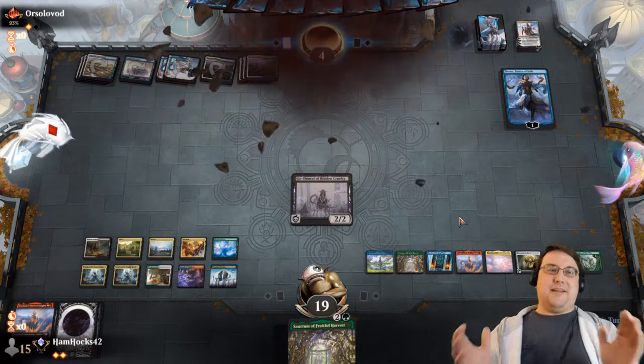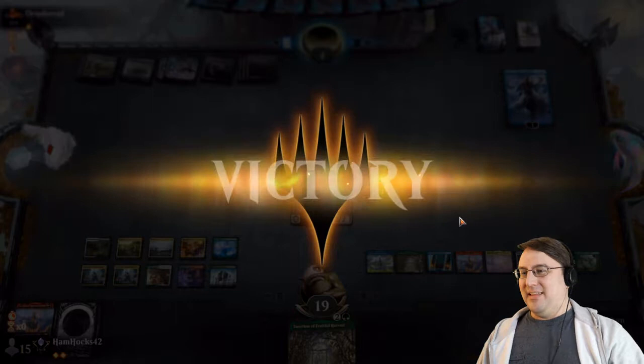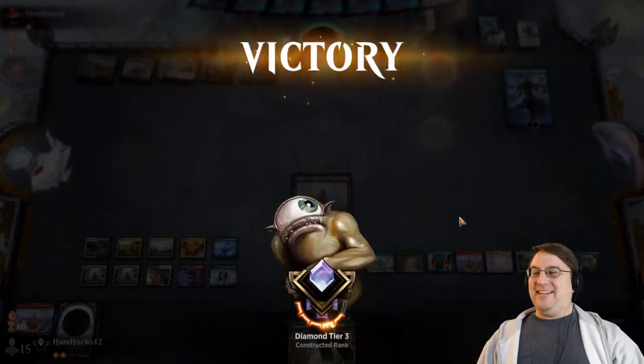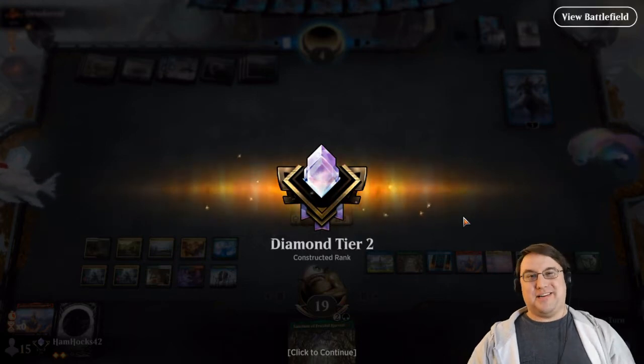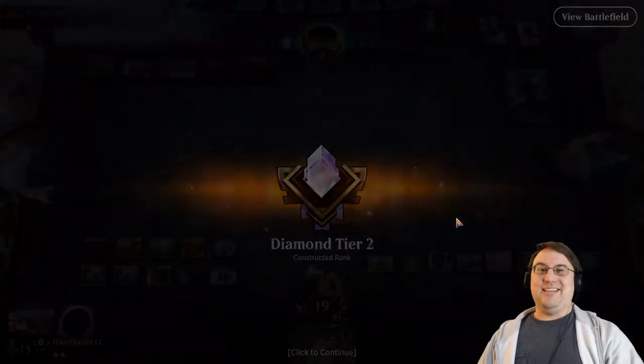Well, but actually, now they've tapped out. Got him. There it is. Good game. Shrines, baby. There we go. Going up against a Mythic opponent, we hit the Shrines. We're ranking up. We are climbing our way to Mythic ourselves. Feels good. Let's move on to another game.